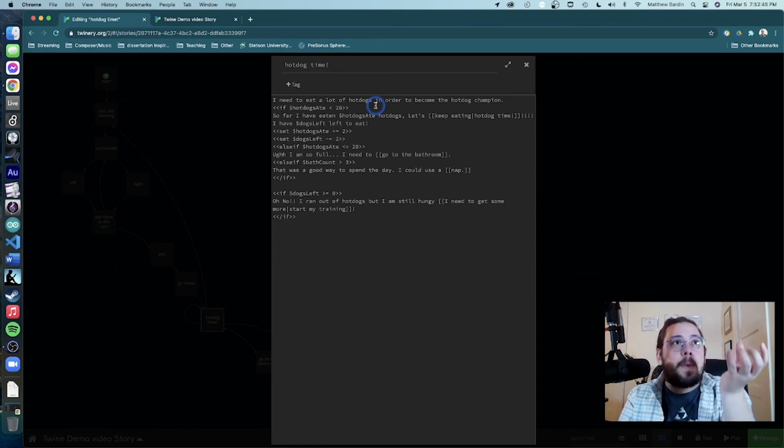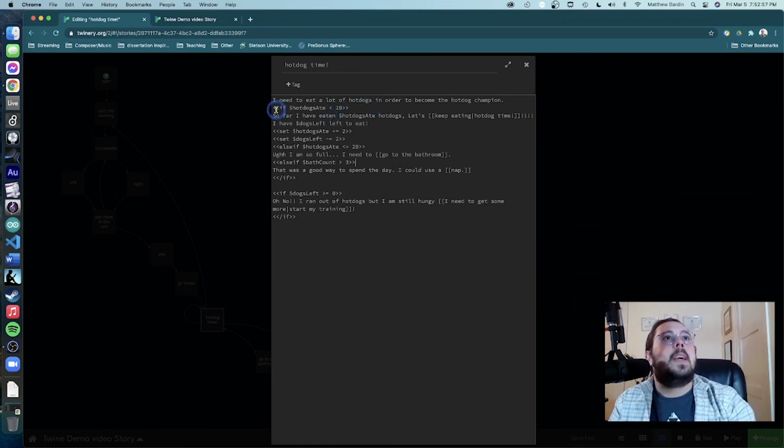So if statement A does not pass the test, we're going to run a different test, see if that one works, and you can essentially chain together a bunch of if statements. So we're going to test this one out and see if it works. But we have if hot dogs ate is less than 20. If it's greater than or equal to 20, meaning if it's 20 or more, we're going to run this.